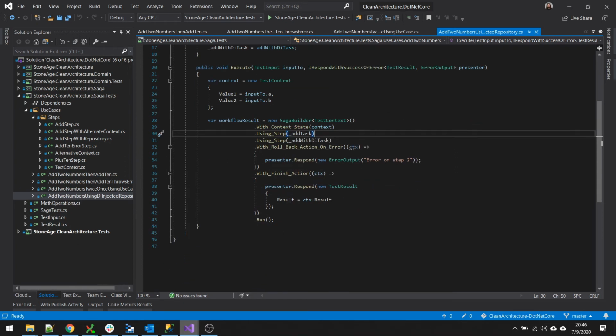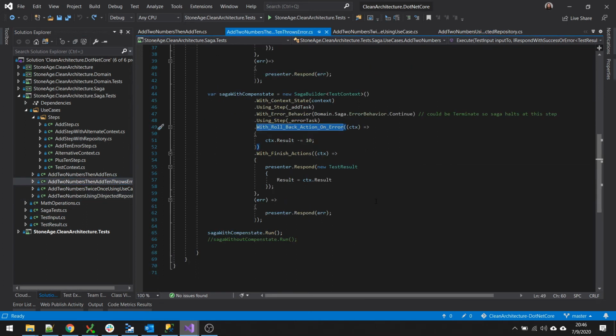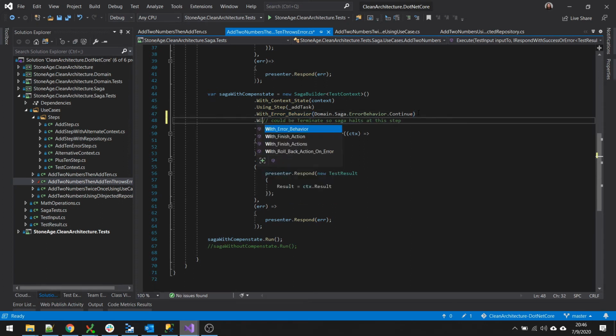So the idea here is the same, adding two numbers, doing its thing. In this case, rollback on the compensating actions just simply responds with an error. I don't remember why I was doing that. It seems a bit silly. But I think this is add two numbers and then throw exceptions, your best bet. The idea being we can stack these.